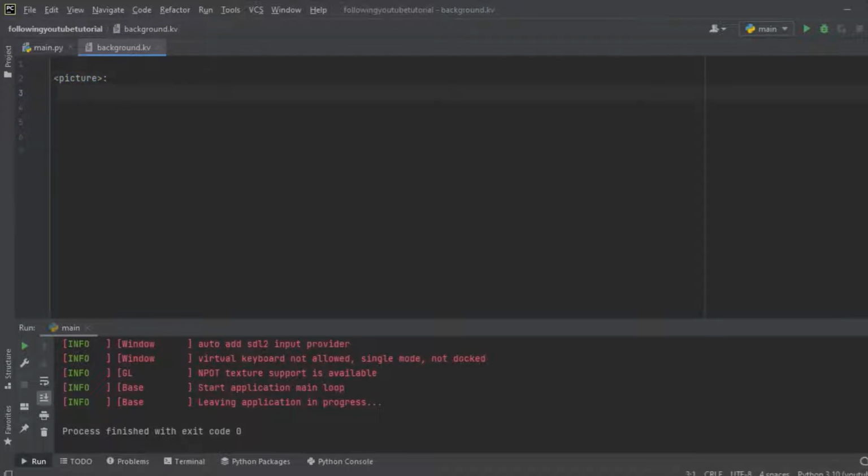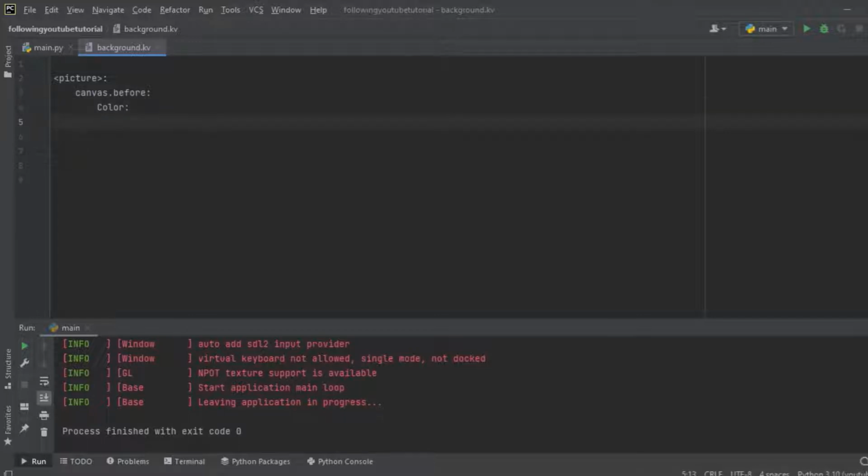So right over here I'm going to write canvas.before, then I'll write a tab, Color. What we are trying to do here is to create a rectangle, in which we, first of all, just watch what I'm doing right over here.